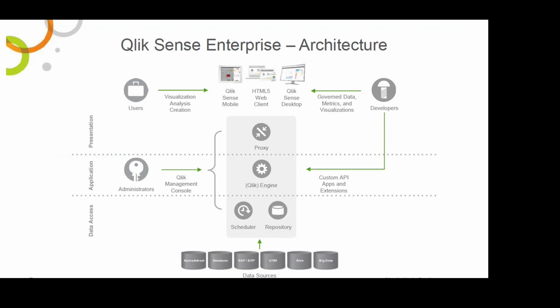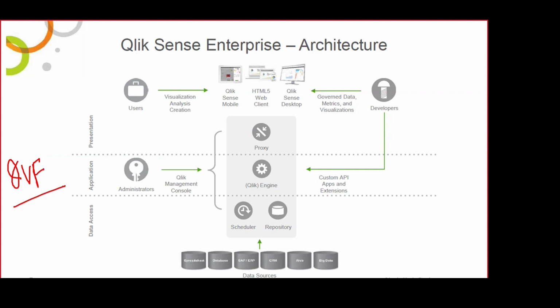All right. Now the last one is QVF, which is basically right down here. This is comprised of highly compressed data, which will have a data model, a presentation layer, and everything related to the application. You can store this on your file system. The apps which I was showing you are QVFs. And you can load these QVFs using the Qlik Engine.